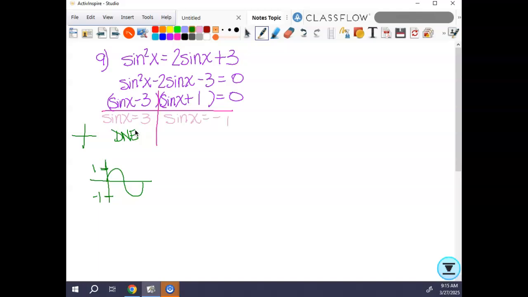So then over here, sine of x, when does the sine value give you -1? Or what angle gives me a sine value of -1? 3 pi halves, right there, right? So x equals 3 pi halves. So then my only answer is 3 pi halves. Okay. So sometimes you end up with like 5 answers. Sometimes it's just 1. I mean, it just depends on what's happening with the graph. Any questions at all? Okay.